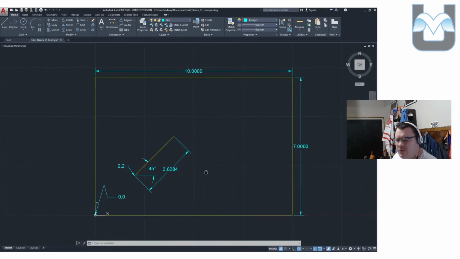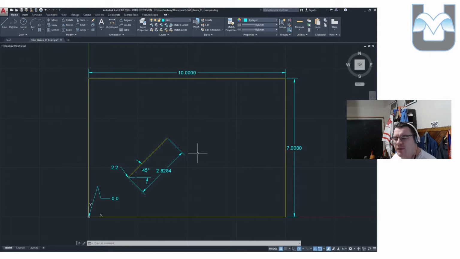Now, there are ways of doing some pieces of that automatically in an Autodesk drawing, but just to learn the program, this is probably a pretty good way to do this. Okay, I'm going to go ahead and draw the big rectangle that's in the middle. I'm not going to make the entire drawing, by the way. I'm just going to make sure you have all the tools to do what you need to do.